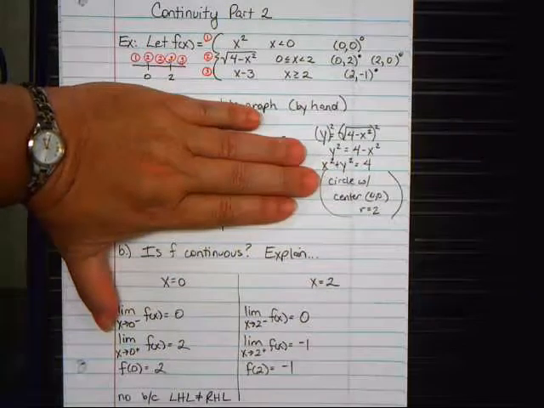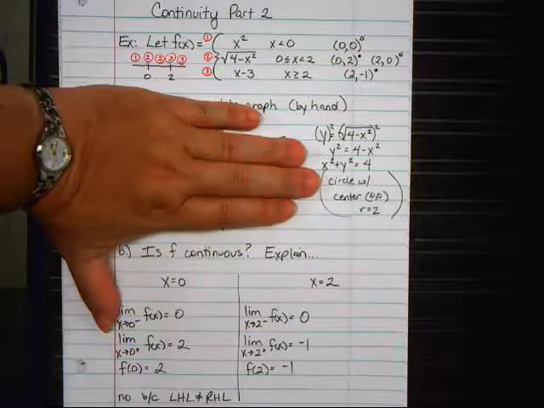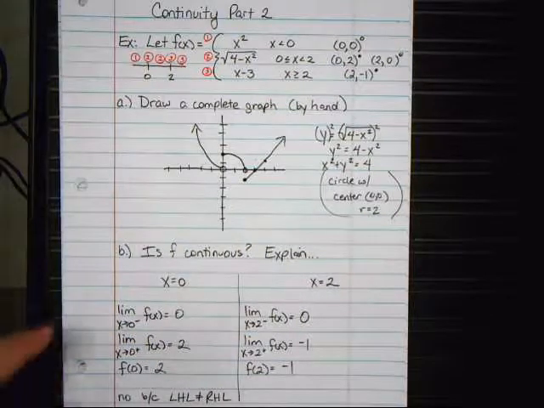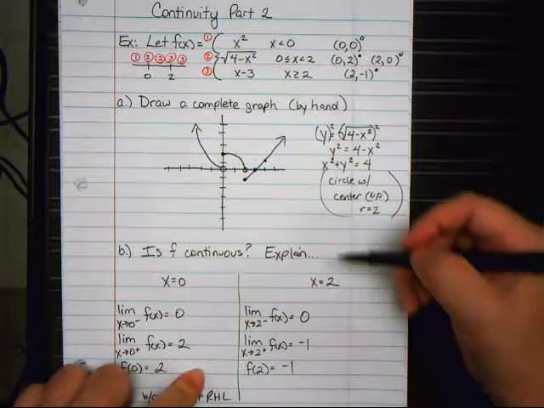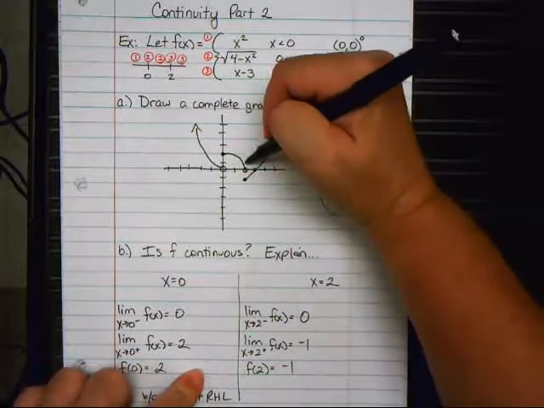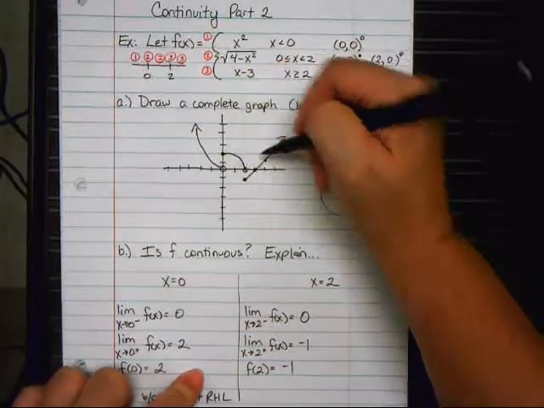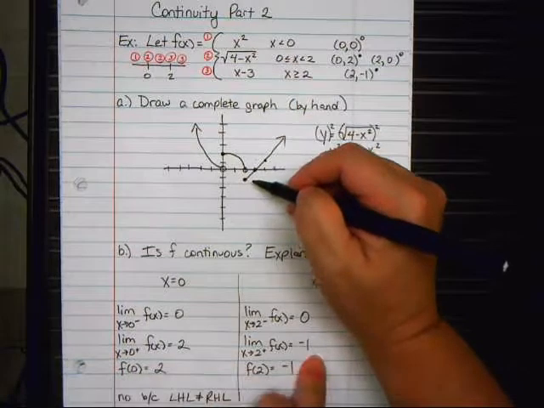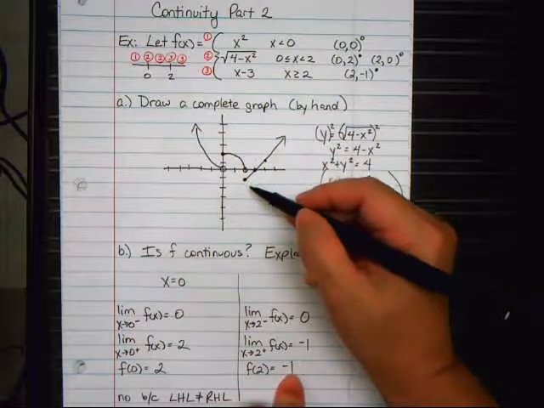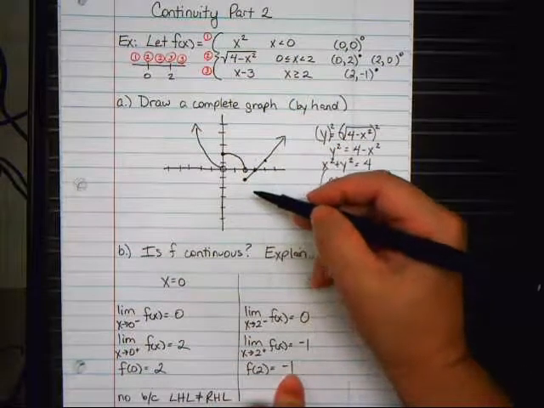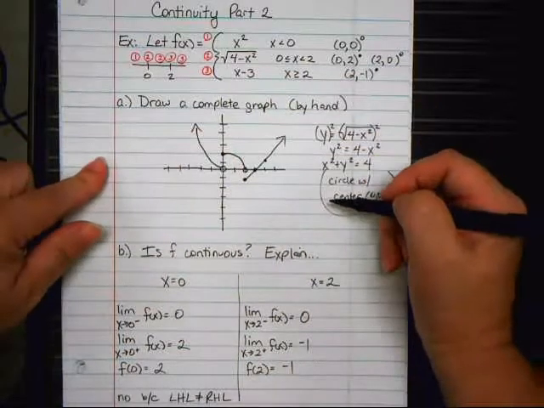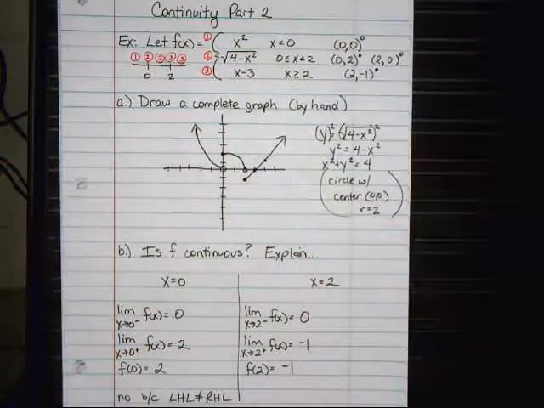So we just found all those limits without even looking at the picture. Let me pull my hand away. Does the picture match what we found? From the left of 2, it's going to 0. From the right of 2, it's going to -1. And the dot's at -1. So you see, sometimes it takes too long to draw all this. You need to be able to do it just from the equation.